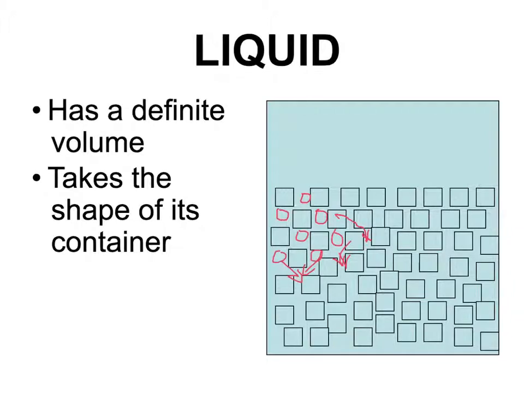This can be easily demonstrated by taking a stagnant cup of water, in other words, water that's been sitting around and has no motion from just being poured out of the tap, and putting a drop of food coloring in there. The food coloring will easily disperse by itself over time because the particles of the water are moving and will take the dye particles with them. The other nice thing about a liquid is that it doesn't compress, because it still has a little bit of volume, but not that much for compression.